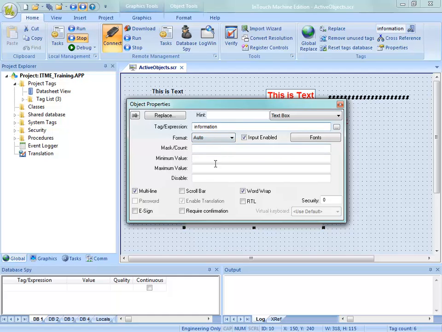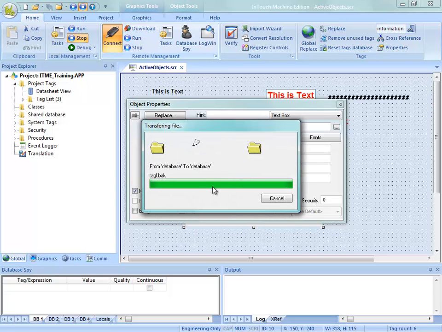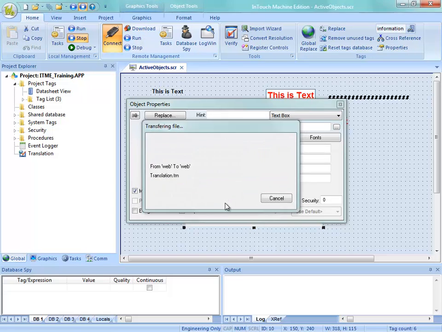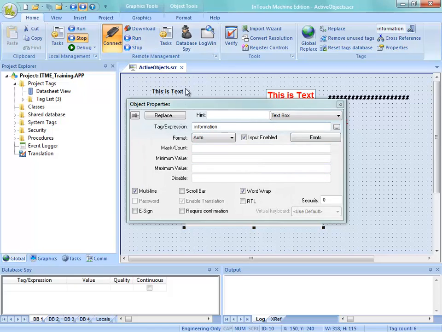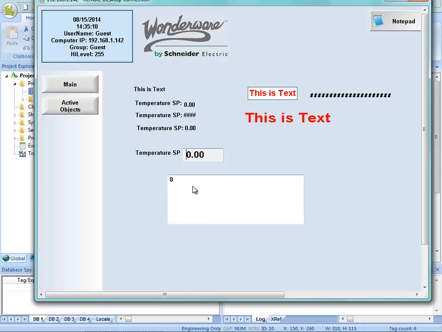But if I do it this way, now when I save this and download, actually I should probably stop it and download my whole project because I updated the database so that I added that information tag. Now when I run it, I'm going to pull this back on screen, and what we're going to see is that now I have multiple lines of text in here.